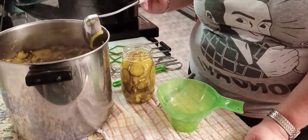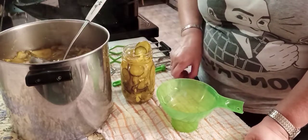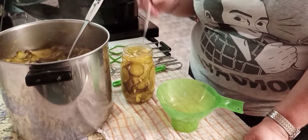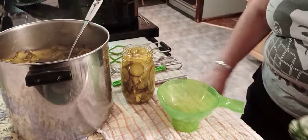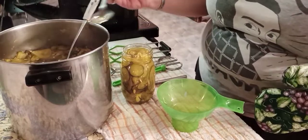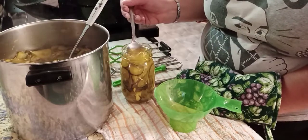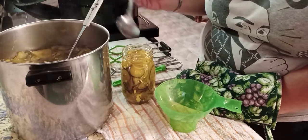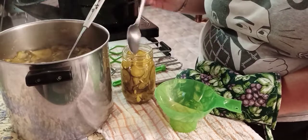I try to get a little bit of brine out and just have the pickle, but if you have too much, you can always take it out. See, that's kind of really full. So what I'll do is I'll take the liquid out. I'll get a spoon like this and take a little of that juice out, because I wanted sort of more pickles than juice, I'm sure, equal amounts. See that? And bring it back down to give yourself a good inch headspace.